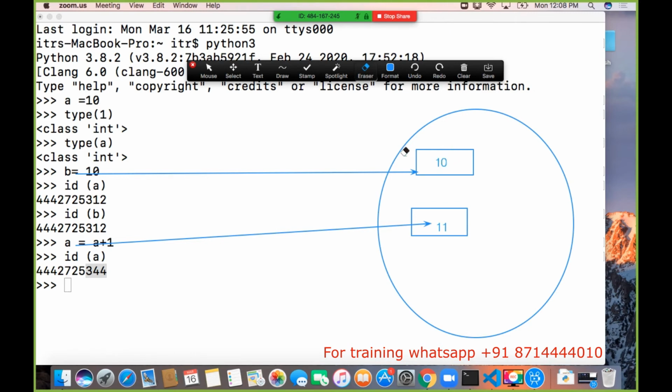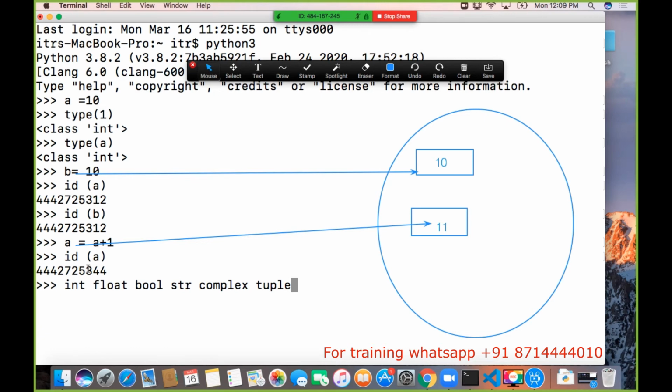In Python, data types like int, float, bool, that is boolean, string, complex, and tuple are immutable objects.